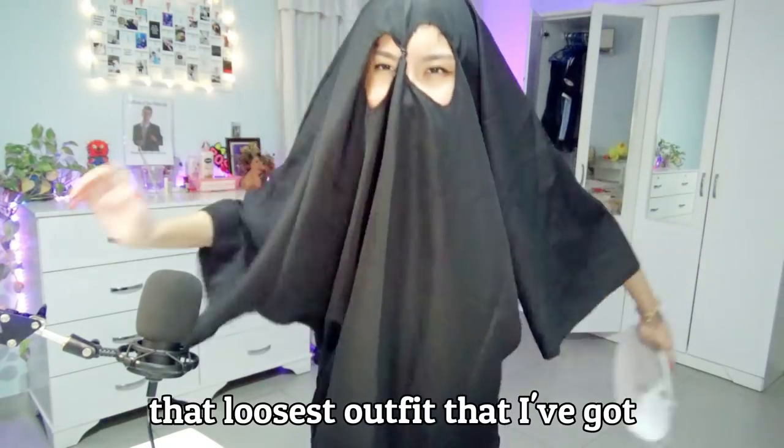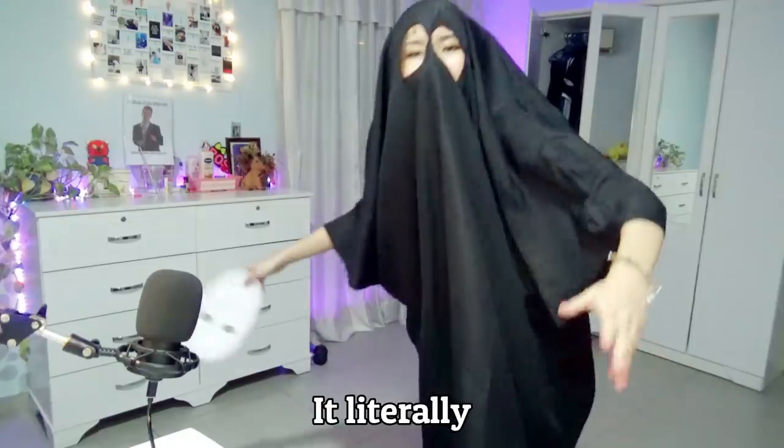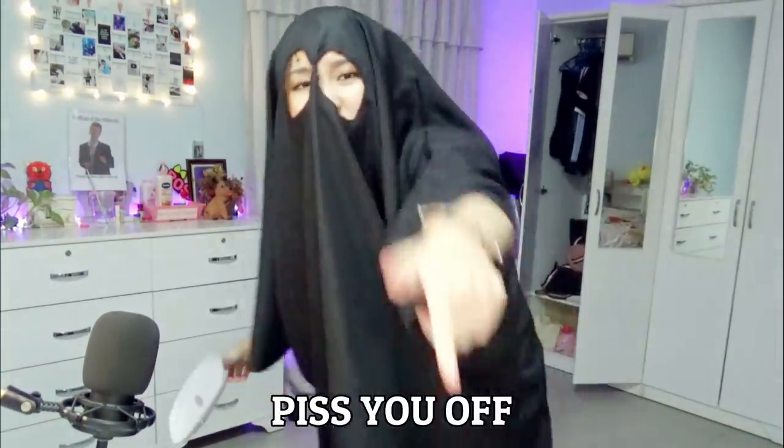This is like the loosest outfit that I got. It literally covers your whole skin. It literally blocks the sun. It literally scares people away, so no one's gonna piss you off while walking.